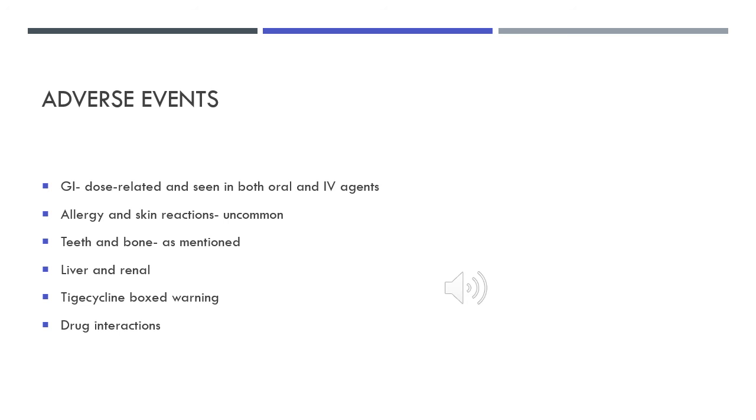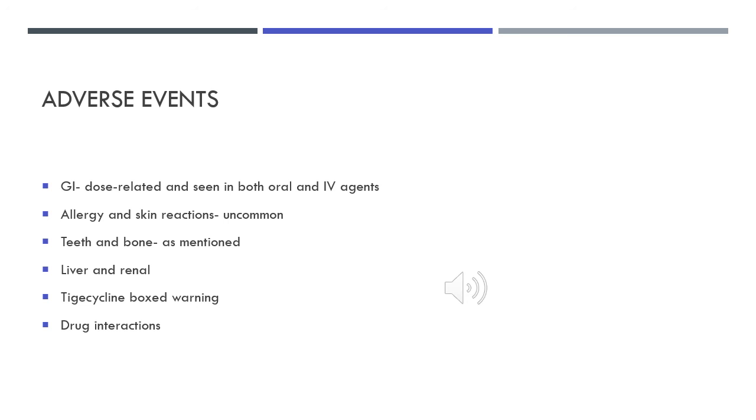And again, GI-related symptoms tend to be the most discussed, and it's really related to both oral and IV agents. This could be anything from abdominal discomfort, epigastric pain, the typical nausea, vomiting, anorexia, to really more of the alteration of the gut flora, some more chronic, long-standing diarrhea. And then we can even see some antibiotic-associated diarrhea caused by C. diff, basically. So you always have to worry about those types of things.